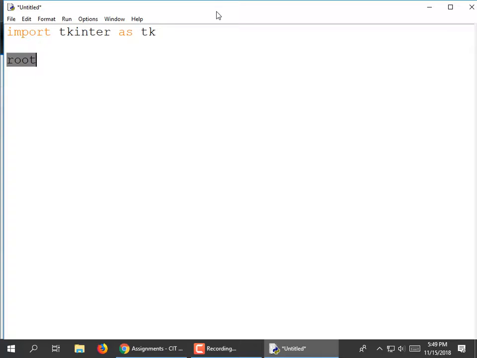Why don't we stick with what we did on Tuesday, just so that our examples are somewhat similar. And then if we want to, we could change this later from import tkinter as tk to from tkinter import star, and that way it'll look exactly like it did on Tuesday.